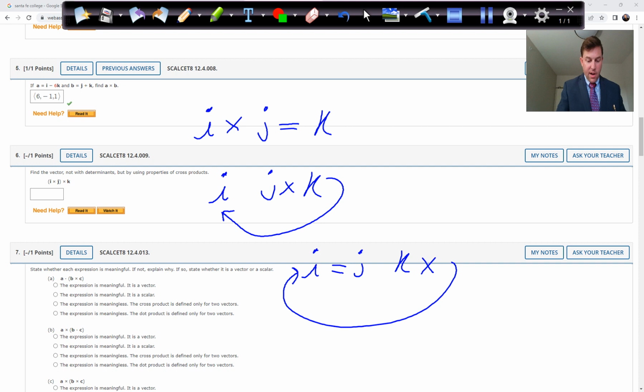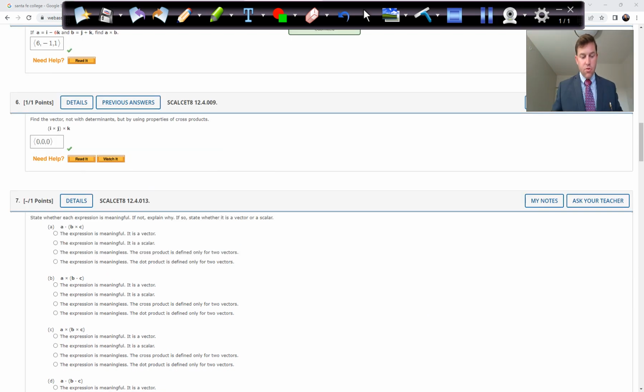So if we have i cross j, this is going to be a k. And then we proved k cross k, any vector cross with itself, is just 0. And it's the vector 0, so it's actually going to be 0, comma 0, comma 0. So that would be the result there. And notice you do want to write 0, 0, 0 in vector form because, like a dot product gives you a scalar, a cross product does give you a vector back out. So you have to write it as a vector. If you write 0 by itself, that's a scalar. It's a different dimension than a vector.